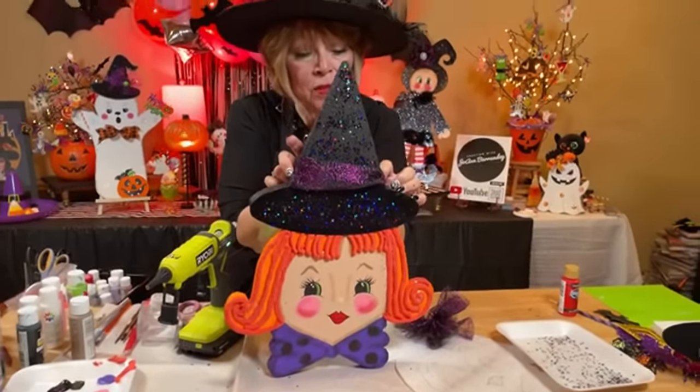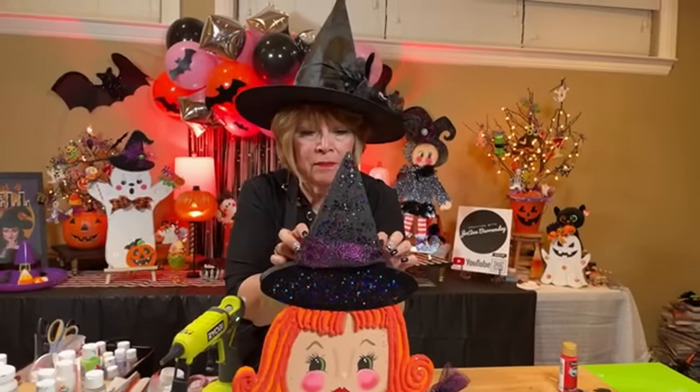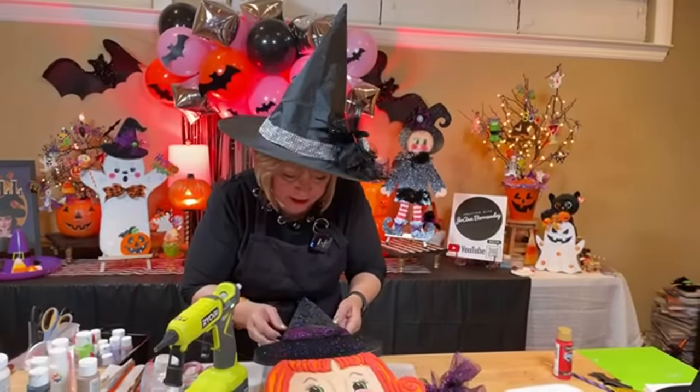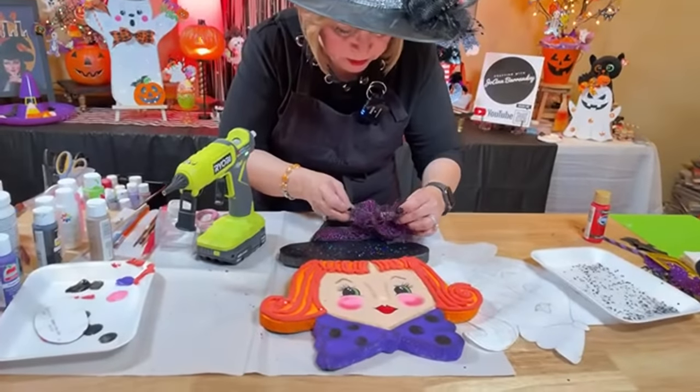Friends, I've just been so impressed with everybody's craft projects that y'all have been posting pictures of on our group page. You are amazing, friends. I just love seeing everything that everybody's working on.